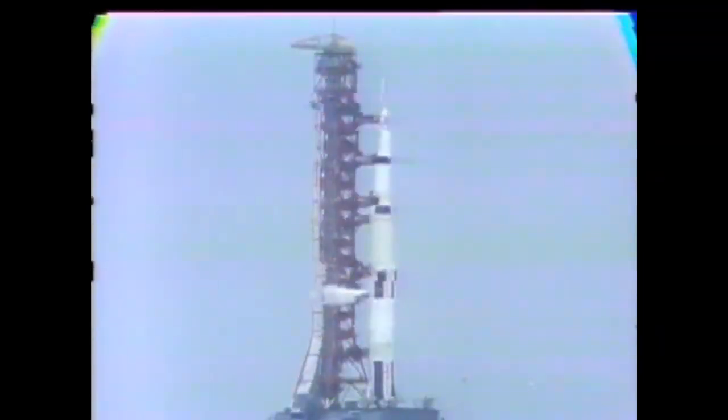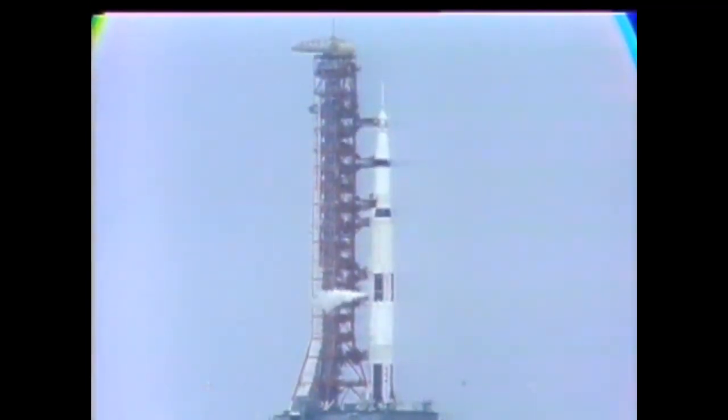Two and a half minutes before the launch of Apollo 13, test conductor Paul Donnelly has told the astronauts, 'Good luck — head for the hills.' The automatic launch sequence has begun; the computers have taken over and from here on the countdown is automatic. It can still be called off even after the engines are fired, though we don't expect that. There was once a malfunction where a plug pulled out and caused the engine to shut down prematurely — fortunately premature enough that liftoff hadn't begun. We're going to start listening now to Chuck Collins and the voice of Mission Control.